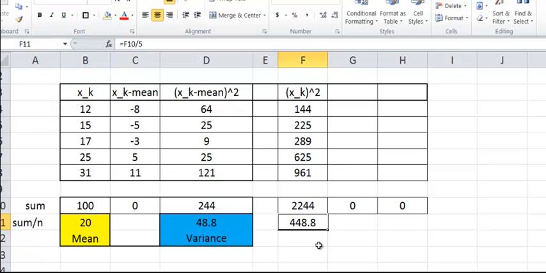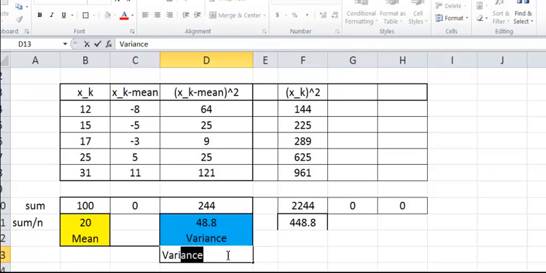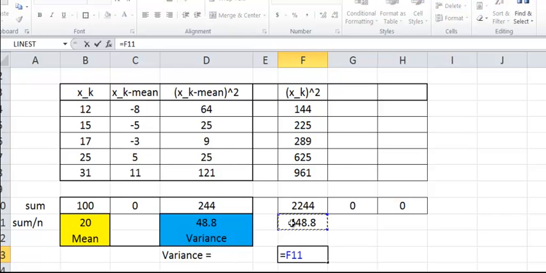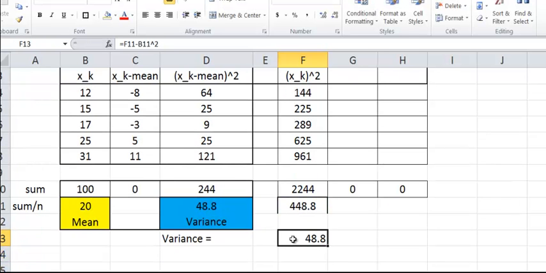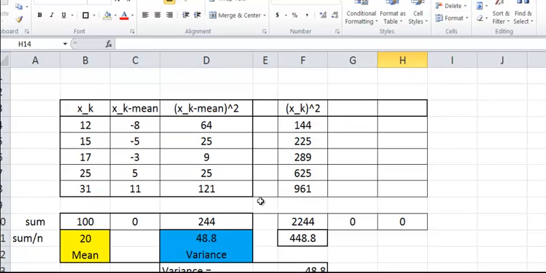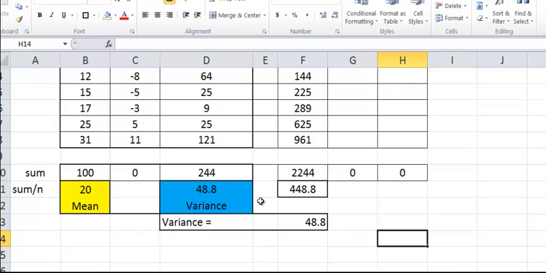And that's going to be an important number we're going to need to get. But then we can compute the variance also. And the variance this time should be equal to this formula. You take the sum of the x squares divided by n, and then we want to subtract the mean squared. And notice that that is also the same thing that we had before here. So that's 48.8 either way. So it gives you a different way of computing the variance. And of course, if you wanted to do the standard deviation, then in either case, once you found the variance, you take the square root.